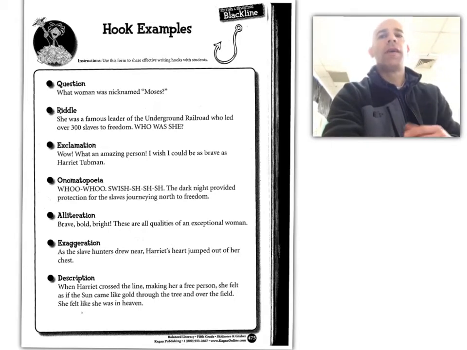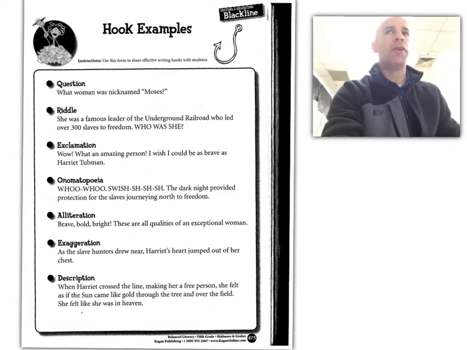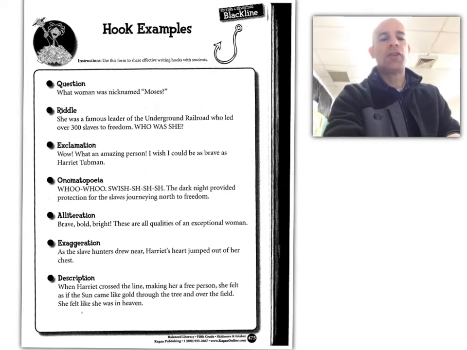Now, some of you automatically have been writing introductions already, which is wrong, and you have to rewrite them. But you've always been using a hook of some kind, usually a question. And what I want you to do, and what I expect you to do, is choose a different type of hook that you've never used before. I want you to challenge yourself. When you challenge your comfort zone, you're going to become a better writer. It's also going to push your score higher because I know that you took a risk. If you want to get better, you have to try something different. And it may not be easy, but you should try something different.